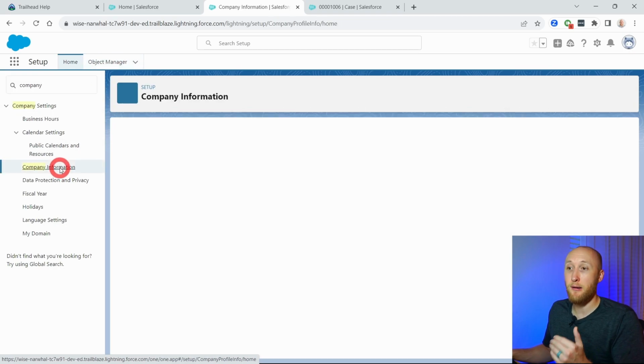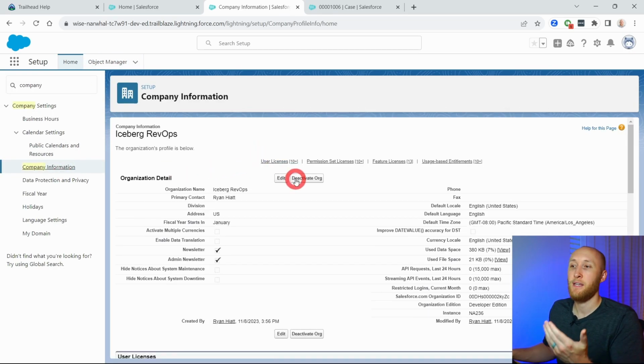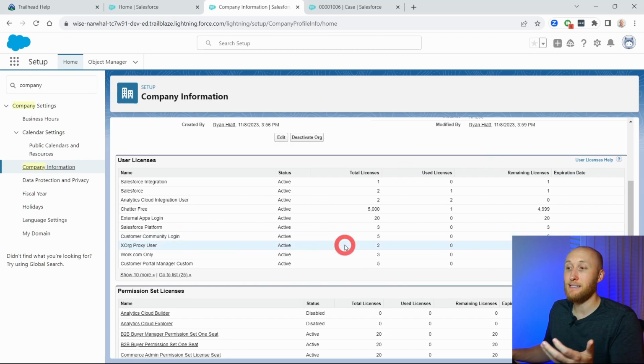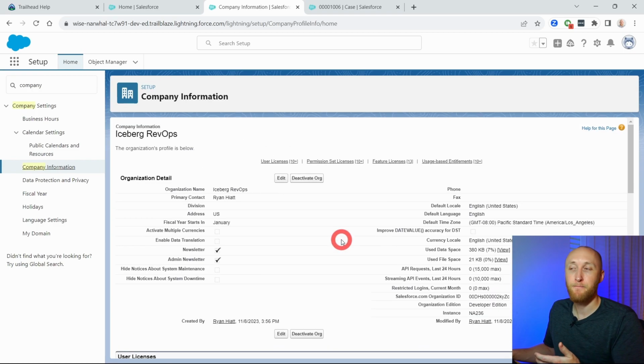Here's very basic company information that I can look at, right? I can see primary contacts, I can see fiscal year, I can see the default time zone for Salesforce, my data limits, what edition I'm sitting on, as well as other pieces such as how many licenses are left, etc. That's all under the company information.